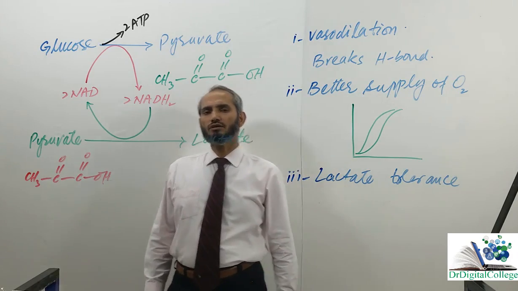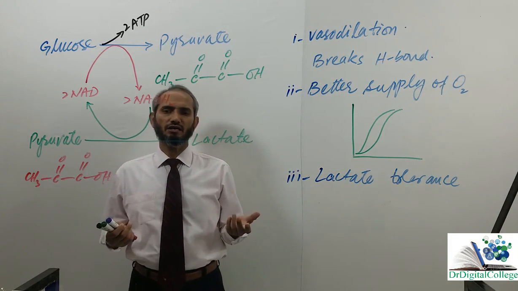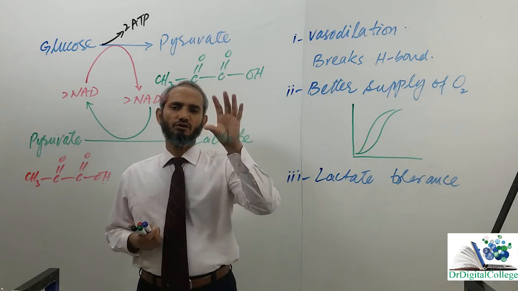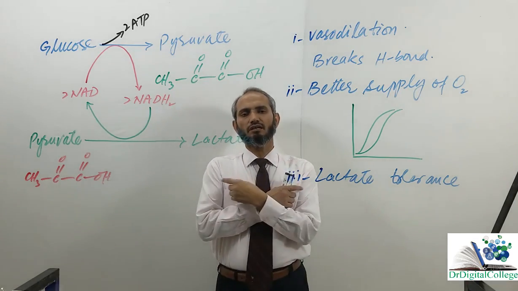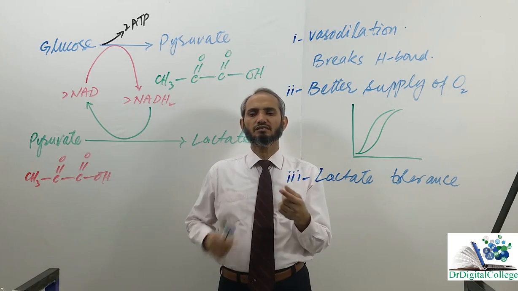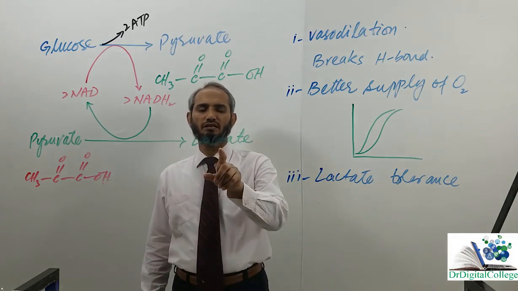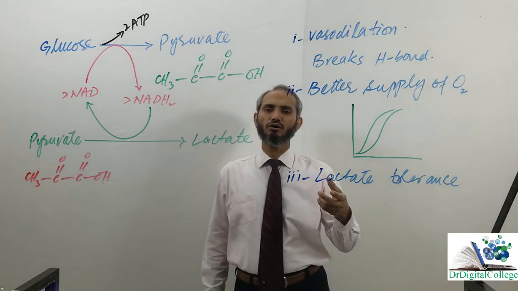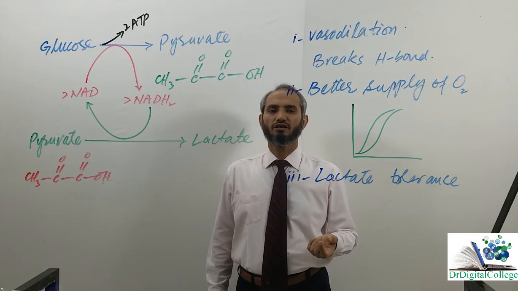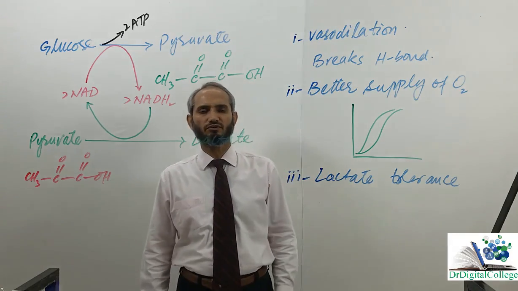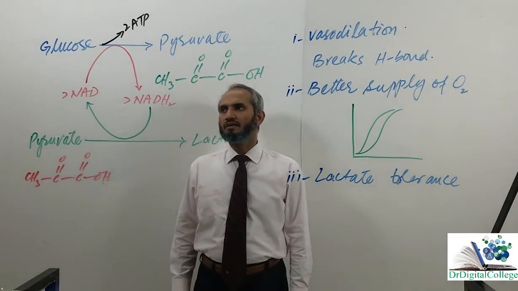Now let's see how anaerobic respiration is done in some microbes. Lactate fermentation or lactic acid fermentation is done in mammalian muscles or in some lactate bacteria. There are certain bacteria which also produce lactic acid. They are called lactate bacteria, and they are also exploited in some industrial processes for the formation of lactate.